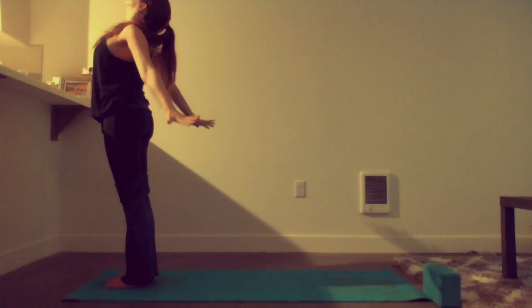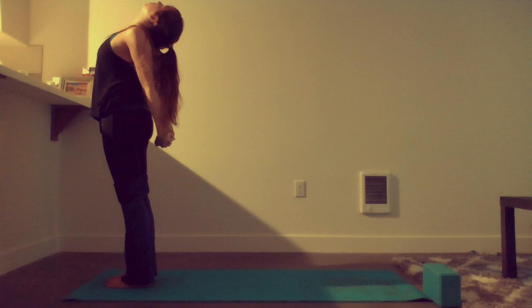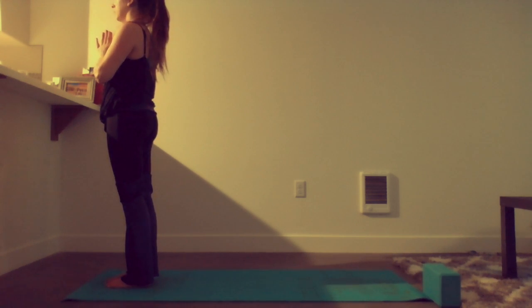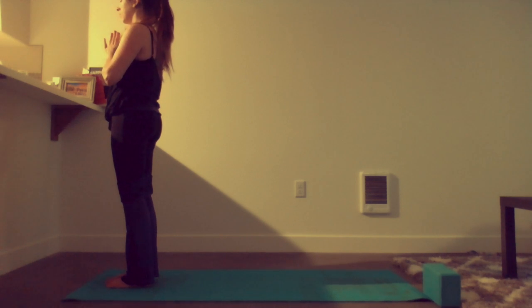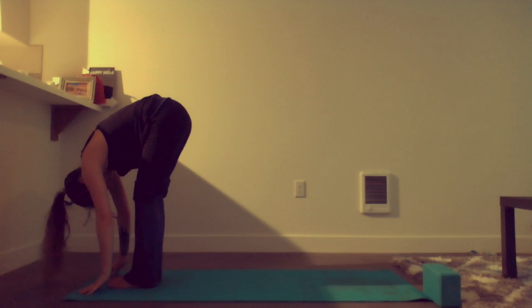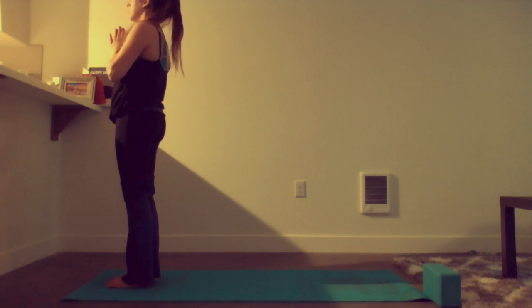Inhale, reaching high. And opening that heart center one more time here. Really lengthening through. Again, you can clasp your hands if you'd like, or just hang back. Hands come to heart center. Keep the spine nice and supple, nice and long. Deep breath as we find our calm. Inhale to reach up nice and high. Exhale, we bow forward. Inhale, rise halfway. Exhale, fold. Inhale, we press to stand. Exhale, hands to heart center.